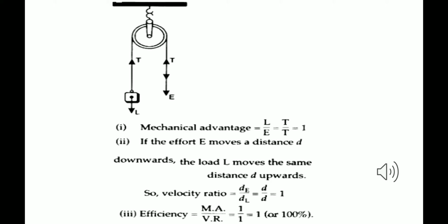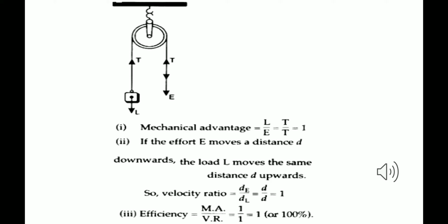Yes, by the tension by which you are pulling, the same tension, the load is also lifting above. Therefore, the tension is the same on both sides of the string, with the same force you are pulling, and therefore effort is also equal to T. Now, mechanical advantage is load upon effort. So, T and T cancel, and therefore it is 1. Fine.